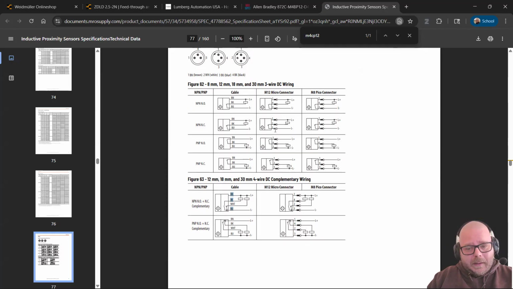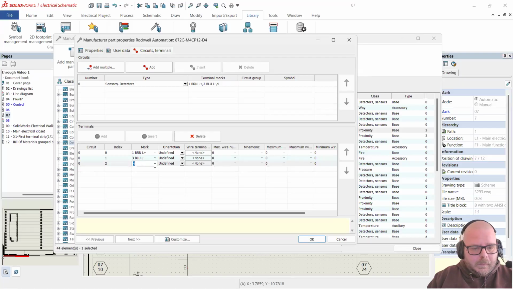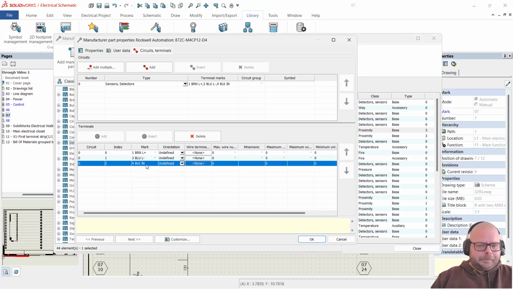I'm not going to worry about that now. For now, I'm a PNP guy, so let's label it as pin 4. Probably not the most accurate, but for now, pin 4 should be black, BLK, and I'm going to call it just input.